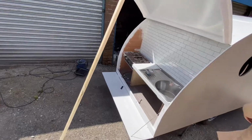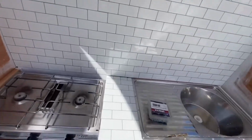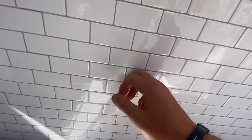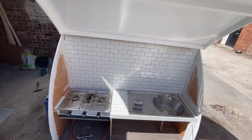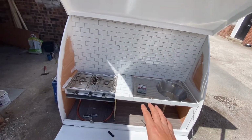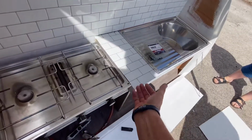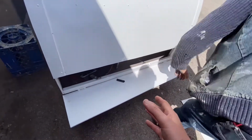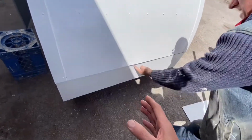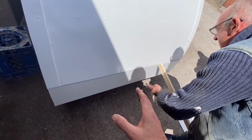So the kitchen was a connection on and off. But now the kitchen is more permanent. See the tiling? It's tiling cheating, but what a fantastic effect. So you stripped them out of the box and then rebuilt this box in it. And this clamshell, make sure it's still a bit wet. That shuts. Number plate lights, all that. Clips there.